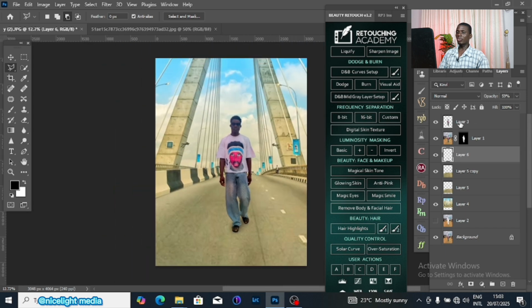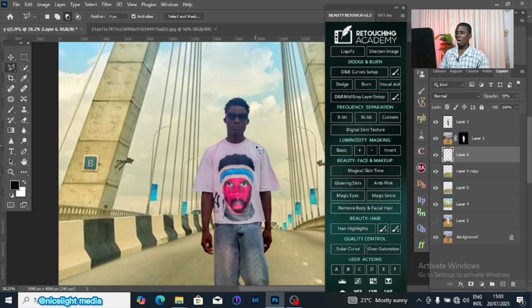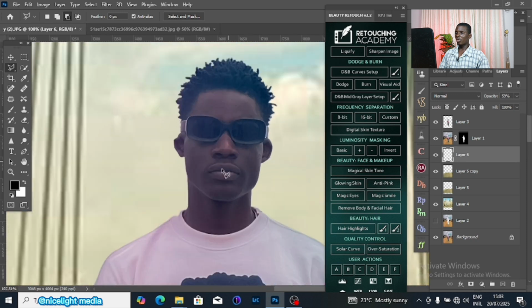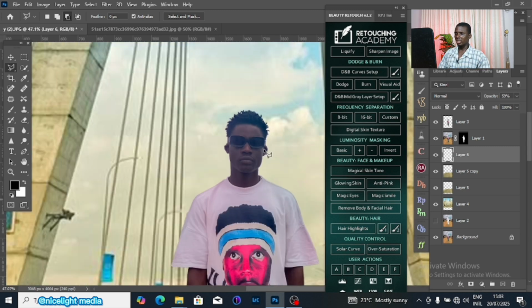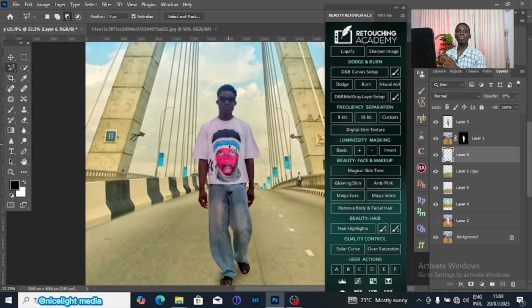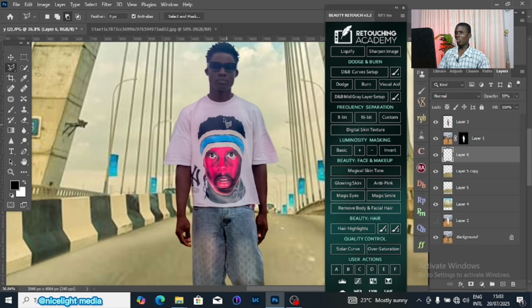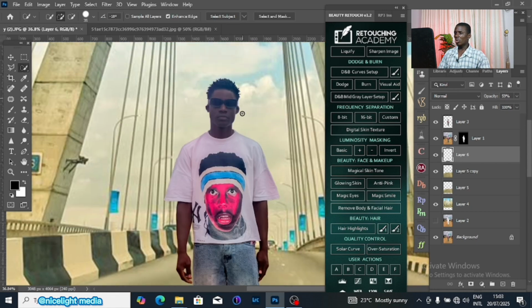The next thing we are going to do, I want to reduce the brightness of this image, that's the highlights and the whites, a little before we do our frequency separation. So I'm going to trim this part of the image.